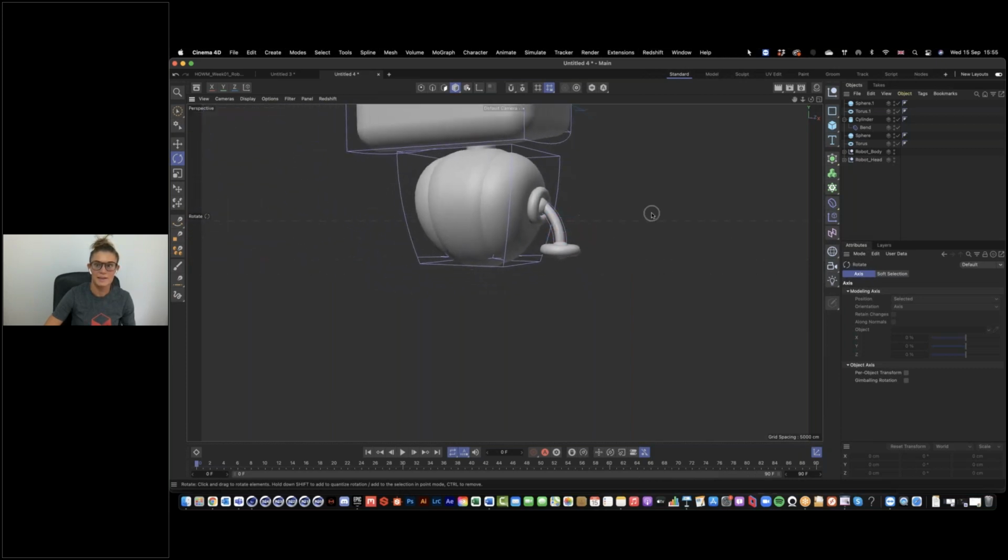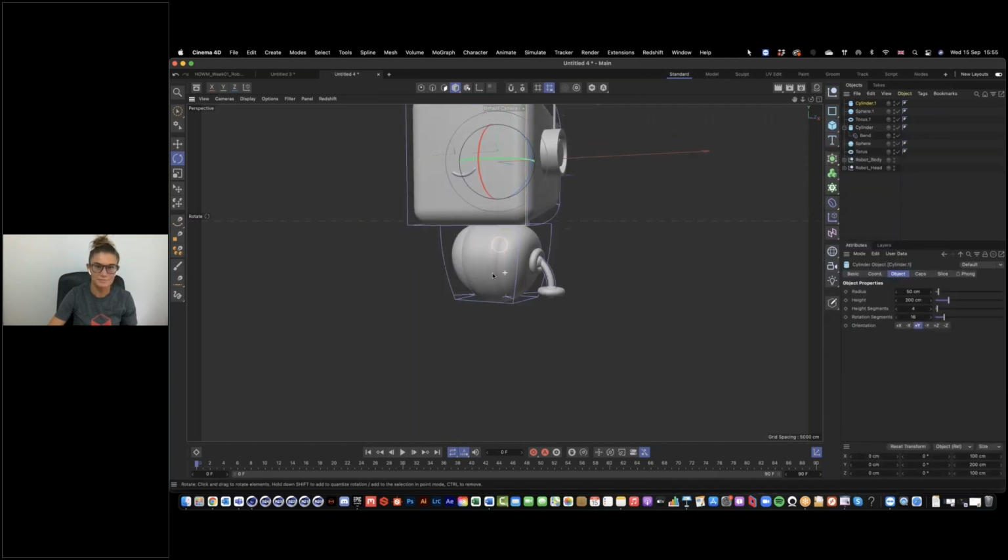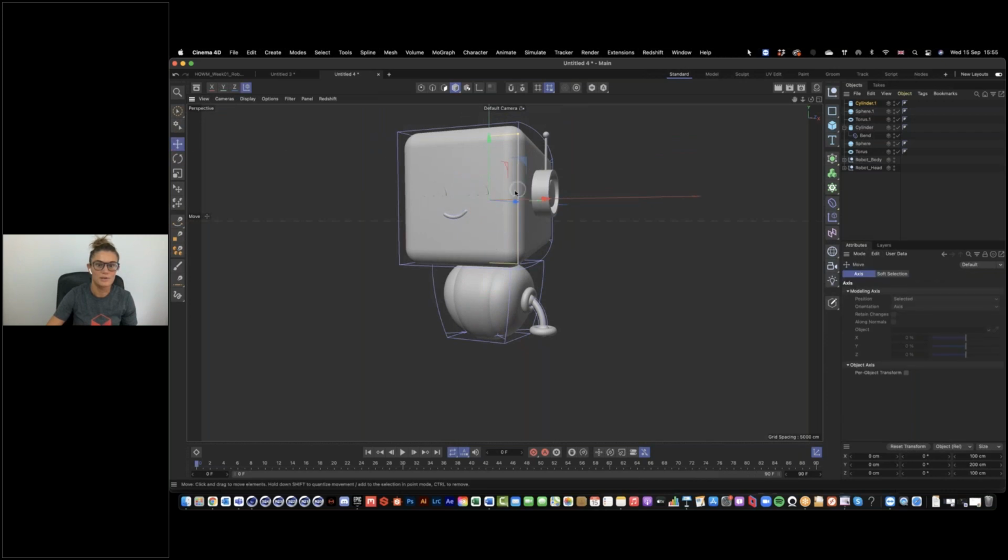Cool. So the next bit is to create this forearm, which is made up of a cylinder, and we use a different deformer, a bulge deformer, to make it look like it's bulging out in the middle of the arm. So we're going to grab a cylinder, and we're going to move it all the way down, and we're going to shrink it down.